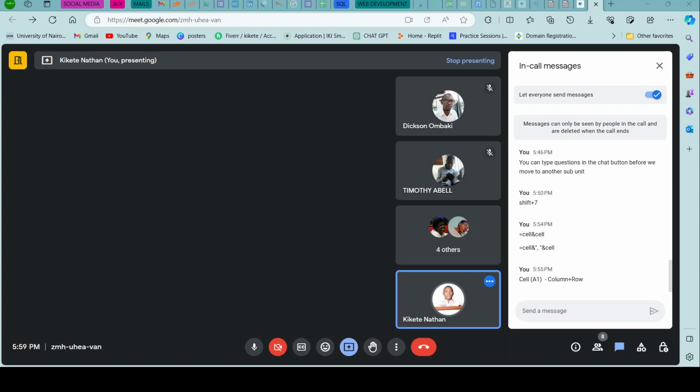Now, try another example by looking at the formula in D12. We got you started with if C12 is less than 100, then it becomes less than 100, the value. Then if not, then it's greater than or equals to 100. What happens if you enter a number greater than or equals to 100 in cell C12? Now let me put here 150. So it returns greater than or equals to 100. Now let's use our example.